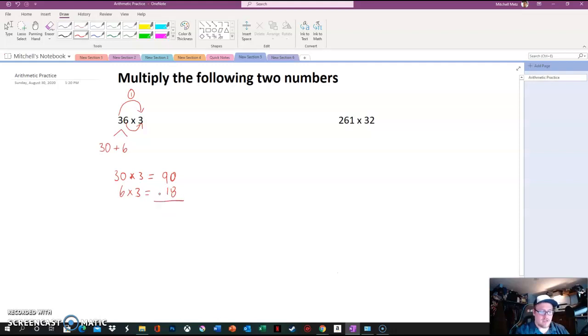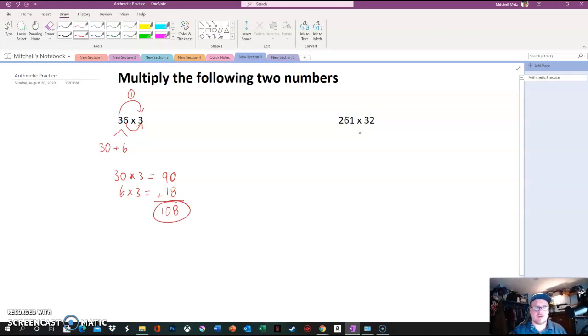And then I just add them. Again, I can add them in my head based on place value or do the stacked method. I'm just going to show it like this and add them mentally. I have an 8 in my ones place, so I know I have an 8 for my ones place because there's nothing here. And then I have 9 tens here and 1 ten here, so that's 10 tens, and that's 108. So this is essentially how we do mental multiplication.